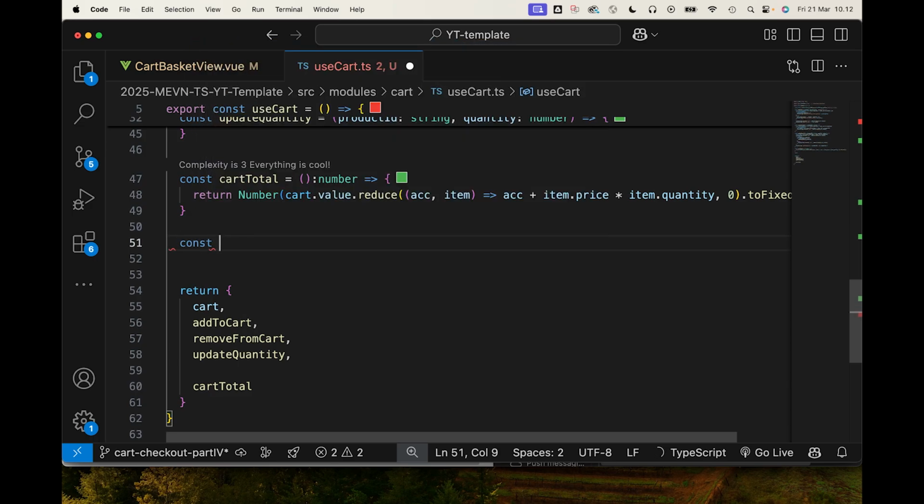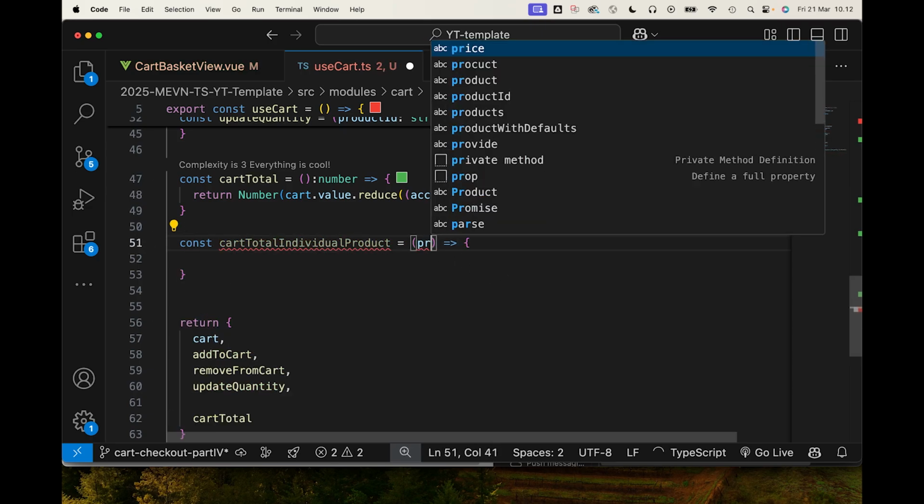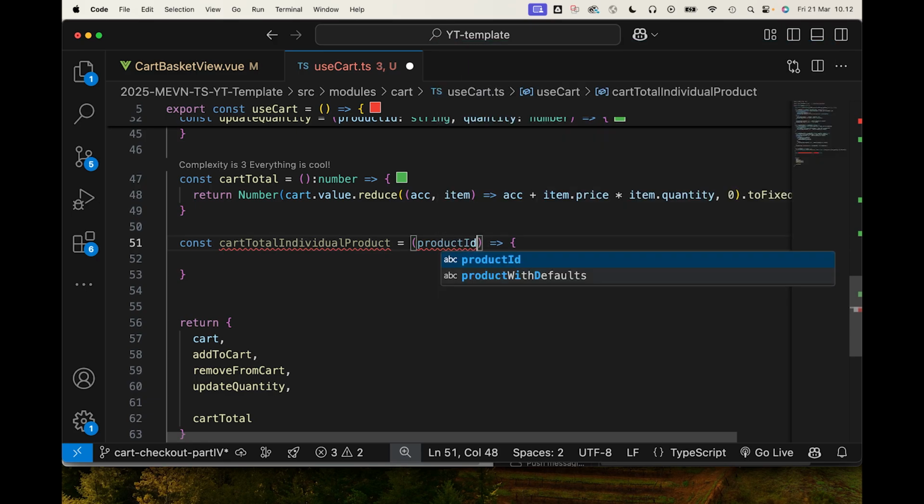So grab the individual price for each item, basically cartTotalIndividualProduct, there we go, equal to parentheses, fat arrow, whoopsie daisy, curly brackets, and in this case we need to actually pass through the product ID again, and this is a string.